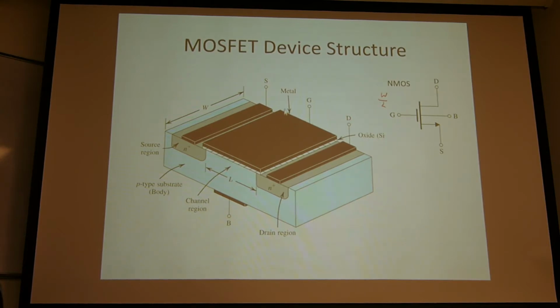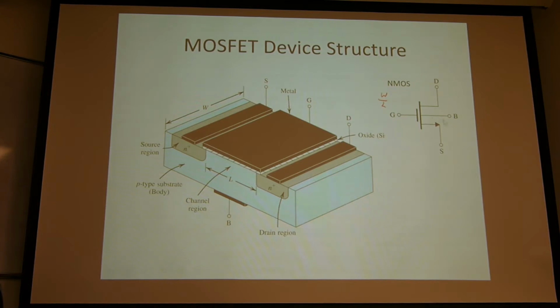And then we have the heavily doped source and drain. This is an N-type MOSFET, or NMOS, so the doping of the source and the drain will be N-type. The channel or the substrate here will be P-type. The transistor is actually a 4-terminal device. Normally we only talk about the gate, source, and drain, but actually the P-type substrate has a body contact.